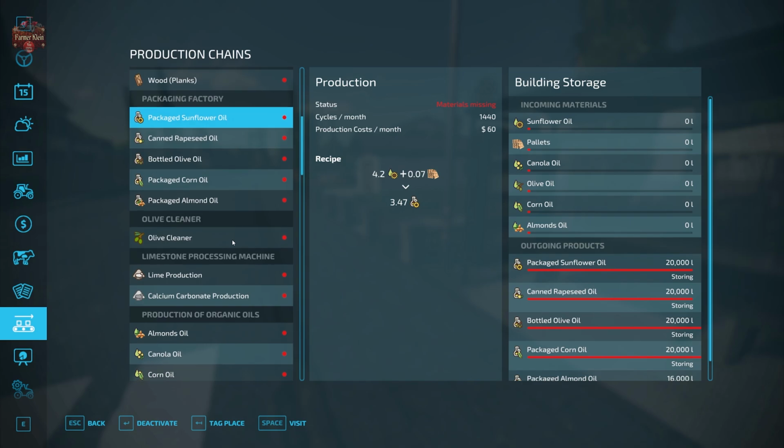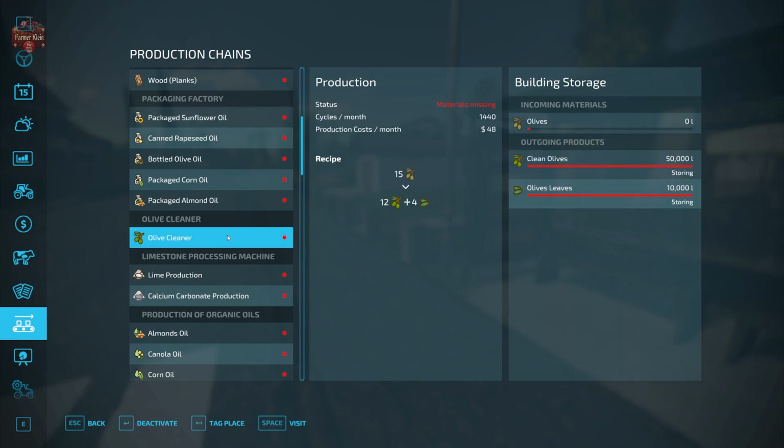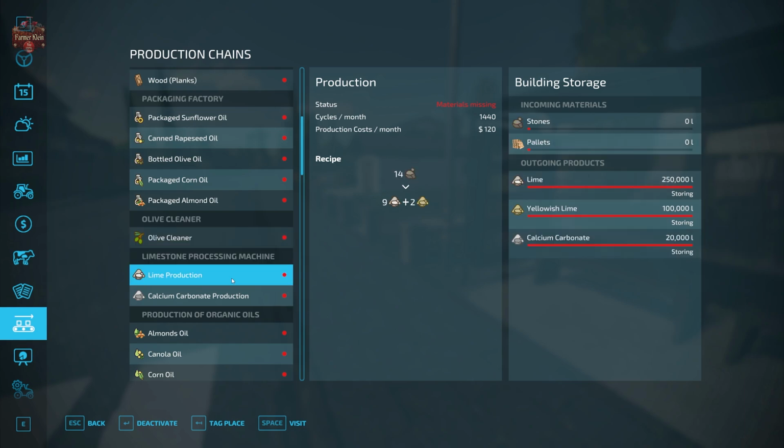We have a packaging factory where we're going to be bringing sunflower, canola, olive, corn, and almond oil, as well as pallets. And we're going to get as far as outputs: packaged sunflower, canned rapeseed oil, bottled olive oil, packaged corn and almond oil. We're going to use an olive cleaner to bring regular olives, and then we're going to get clean olives and olive leaves. We have a limestone processor where we're going to bring stones and pallets. We're going to get lime, yellowish lime, and calcium carbonate as an output.